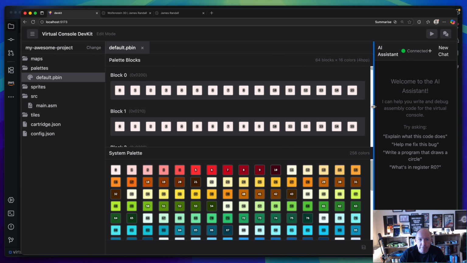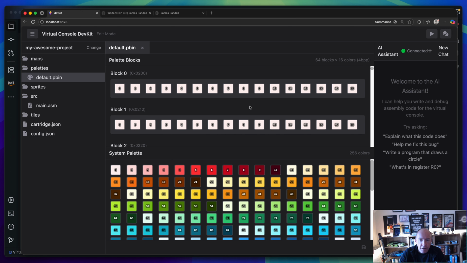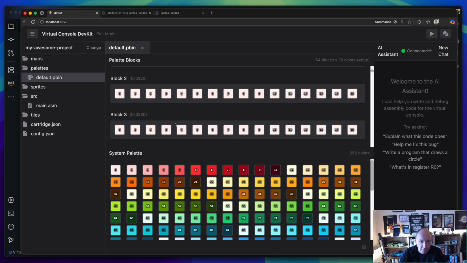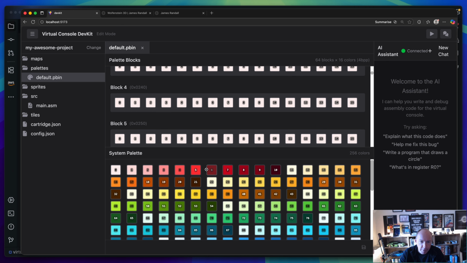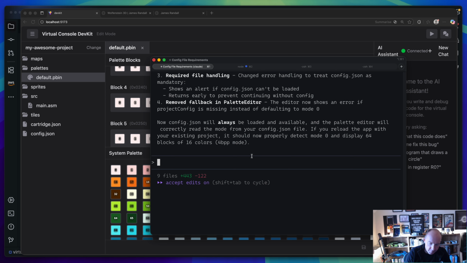Okay, great. So that's been fixed. We've got 4 bits per pixel. Great. I quite like how that is now. I could obviously think about refining it, but the drag and drop still not going to work, is it? Of course it's not, because we've not done anything to make it work. Great. The second issue is that.